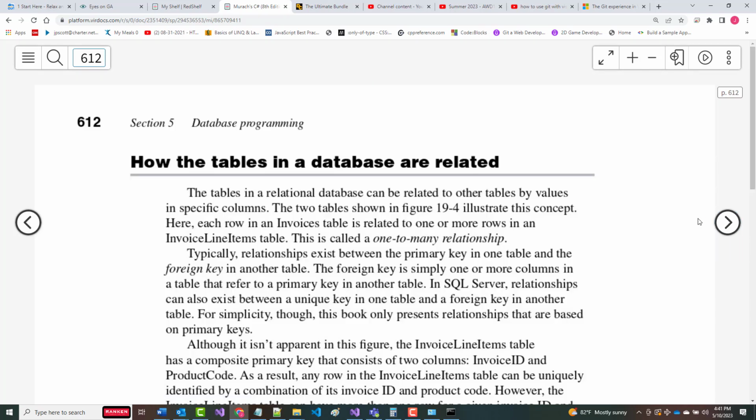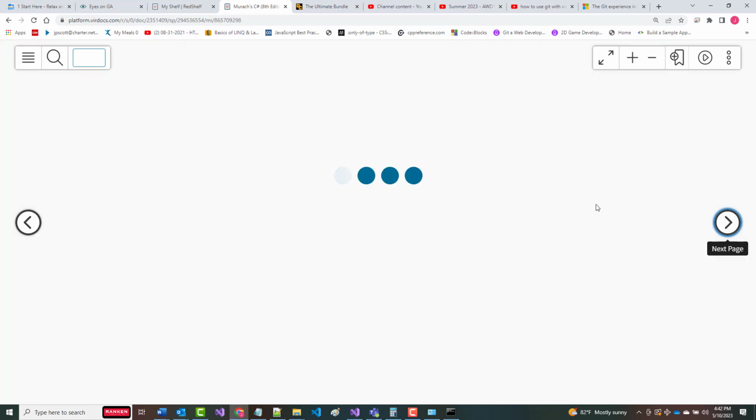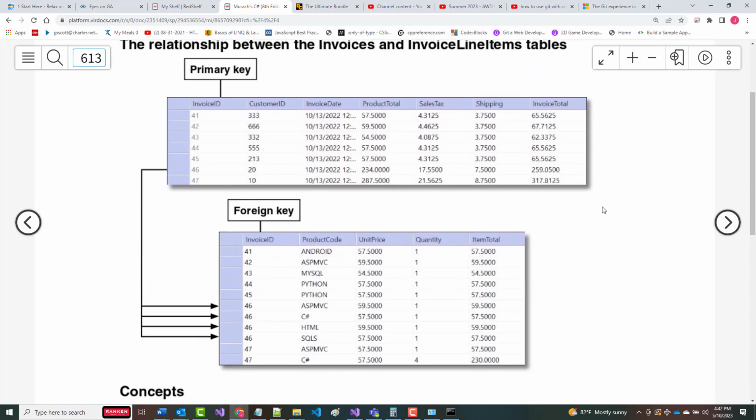So how are tables in the database related? Well, here are 2 tables, and these are not the same table. The first table has invoice ID, customer ID, invoice date, product total, sales tax, shipping, and invoice total.